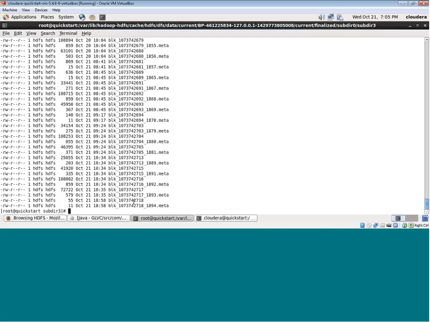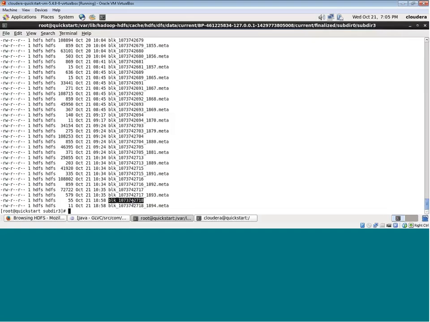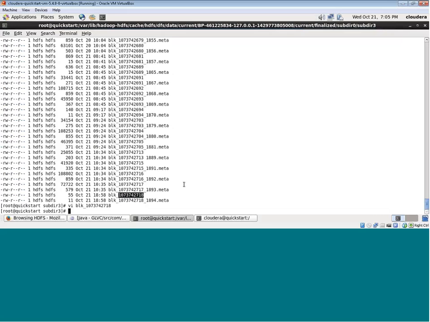Okay, so this is where you can see the blocks. As you can see, the block which is created for this file is here. This is the block ID, and it says under this data node it is available. So it's the same machine. So I will go and check here. Now I'll just do vi on this block ID, because I want to read the contents of this block. As you can see, it opens the contents which we stored for the sample.txt file before we stored it in the HDFS, right? So this is where physically your data gets stored in this block.